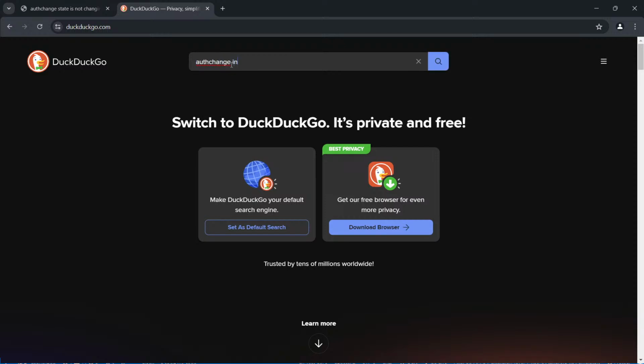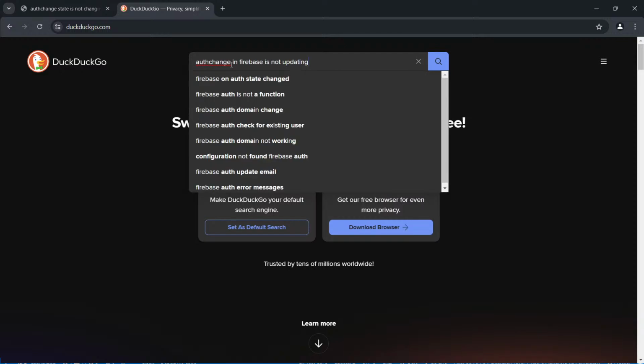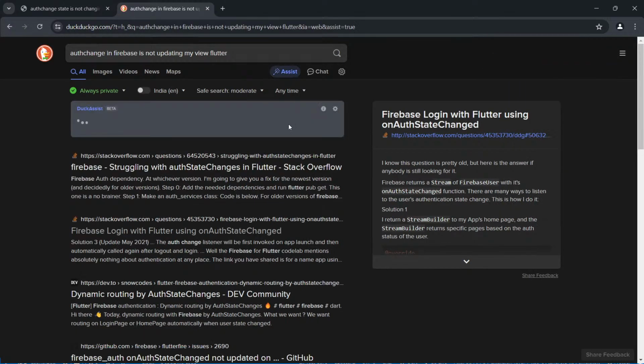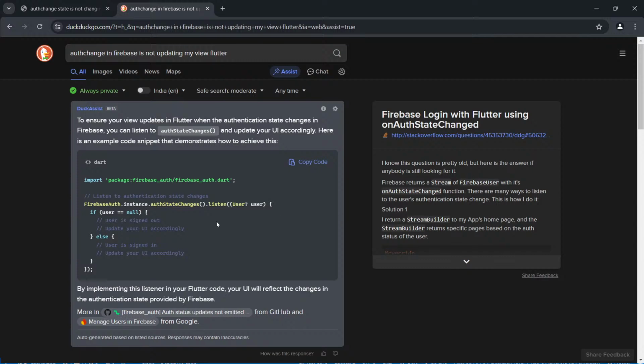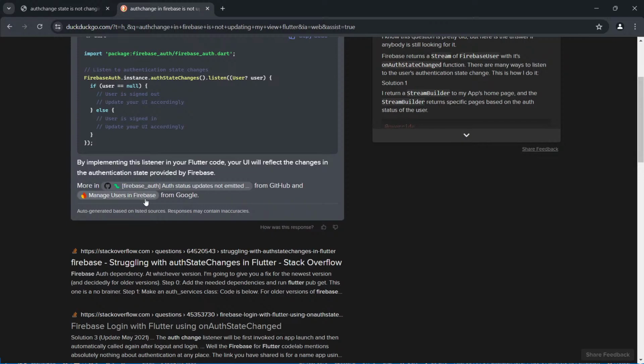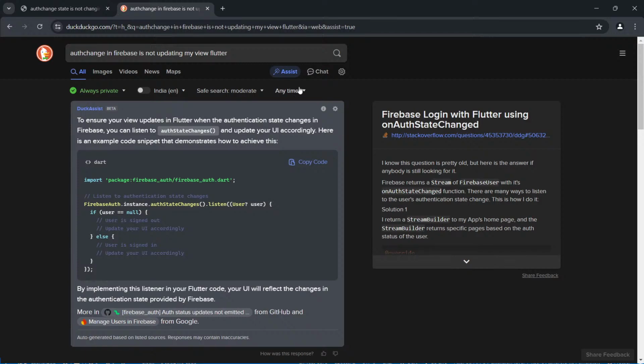Change in Firebase is not updating my Flutter. And here we can have the assist, right? We know this, so it is not helping. So let's do the chat thing.